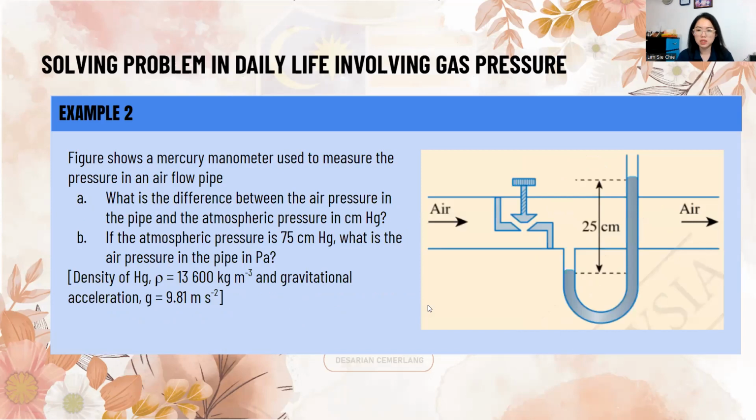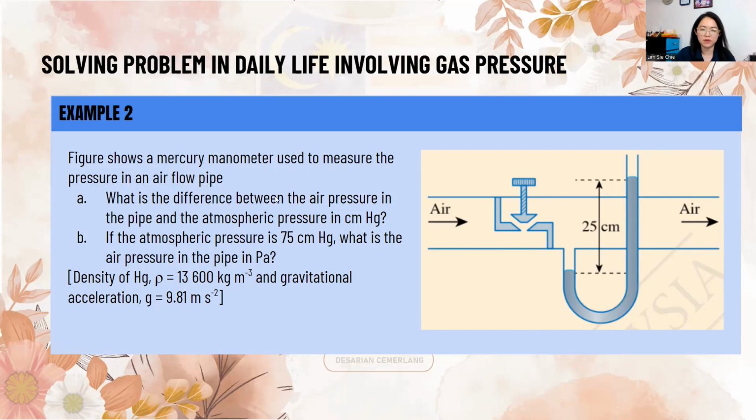Next one. So this one is another one. Let's look at the diagram properly first, where you have air here. And then this is a lock, or screw, here, and then after that the air supply, and then it goes in here and pushes this one down. That's why this is another manometer here. The air will continue to move. Now, the figure shows a mercury manometer used to measure the pressure in an airflow pipe. Okay, again, in an airflow pipe.